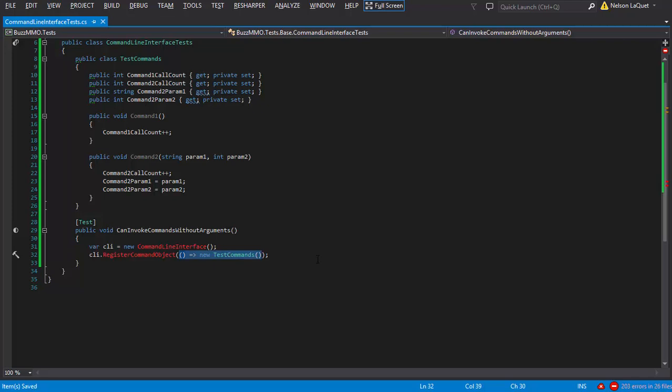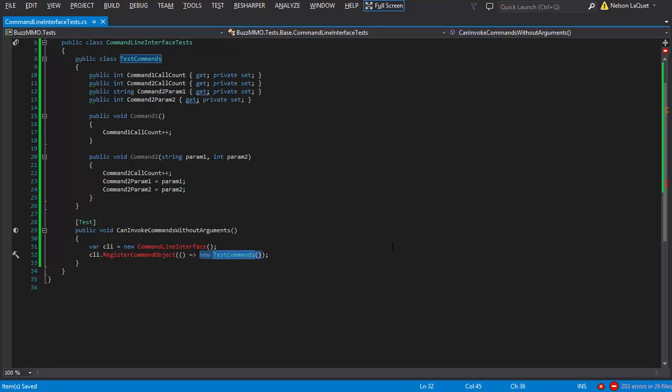Instead of passing in a lambda, I would pass in something like container dot resolve test commands. If I wanted to use AutoFac or any other container, I could do it because the factory for instantiating this object is the lambda. So I could have it instantiate a new test commands every time a command is invoked.